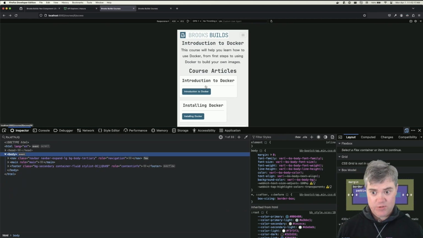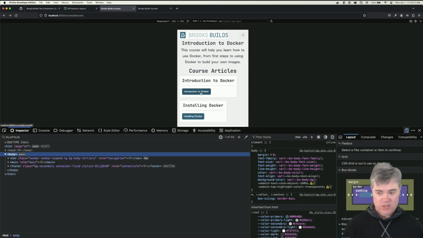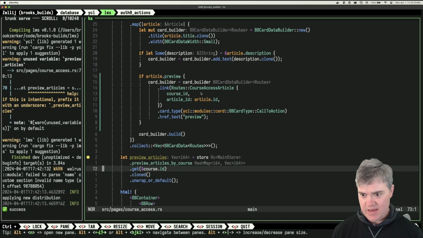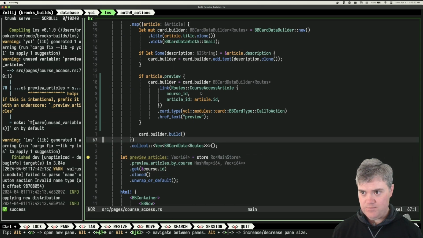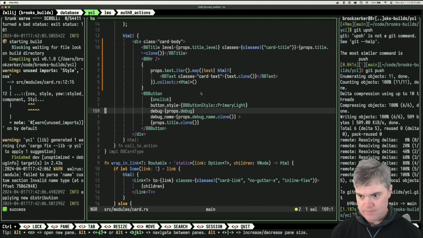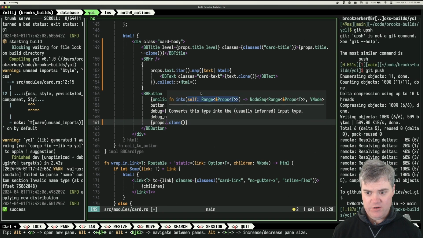I'm going to have the description, I believe, if we have one, and then this Introduction to Docker text, which that button, I'm just using the props title clone, and so what I probably want to do is the href text.